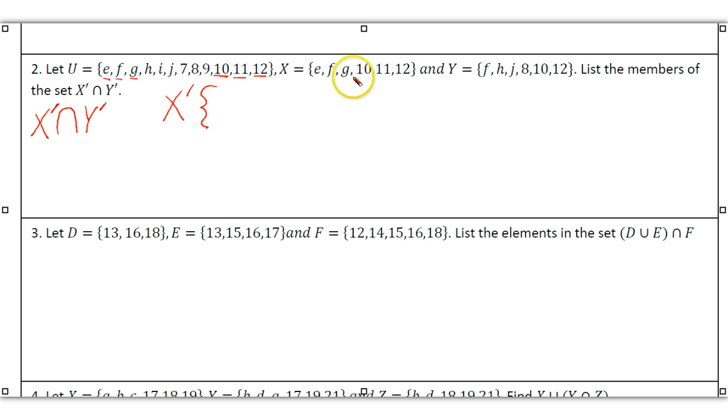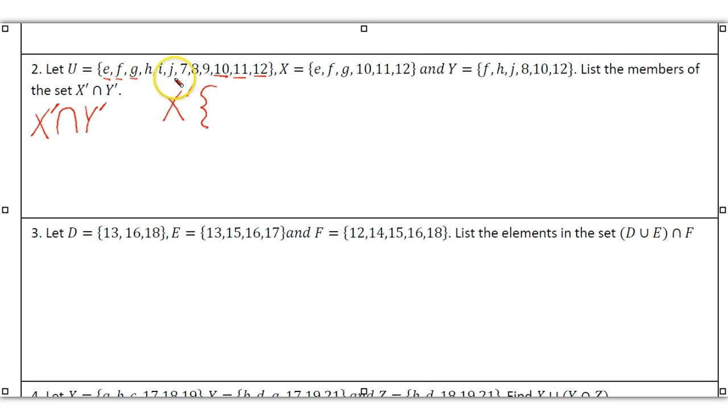Now here's what X is, and what I'm going to do is eliminate these members from our universe. So I have E, F, G, and I have 10, 11, 12.